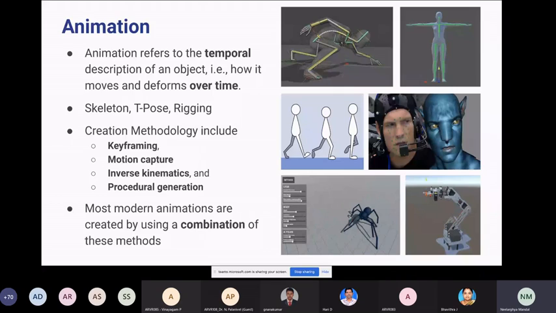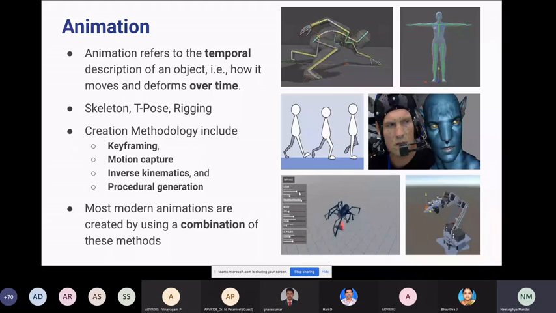Now, apart from rigging and modeling, there are the methodologies in which the animations themselves are created. The simplest is keyframing, where we go frame by frame and settle on how the animations actually look, the procedure of setting up the animation. Other than that, we also use motion capture, which is mainly used for more complicated behaviors like facial expressions or dance moves or any actions which need to look very fluid and human like.